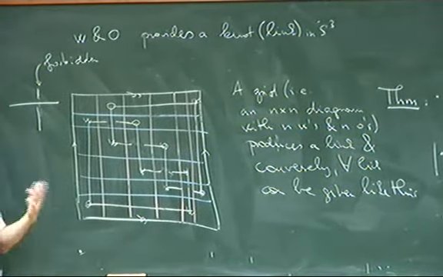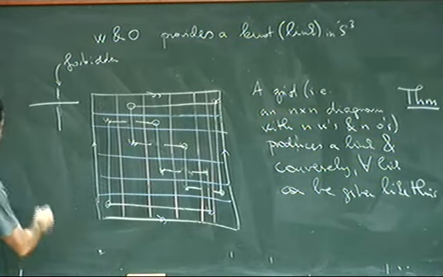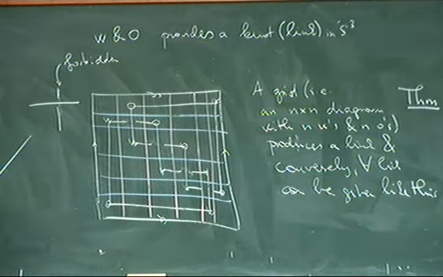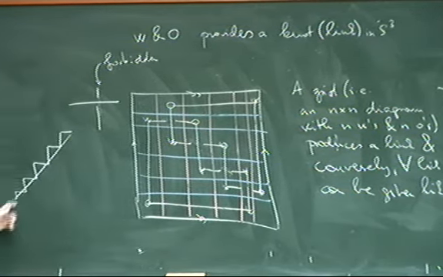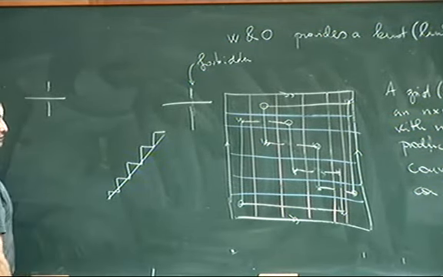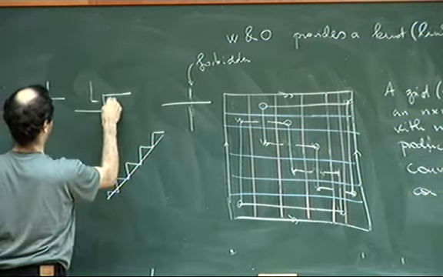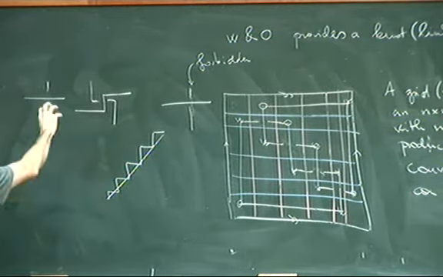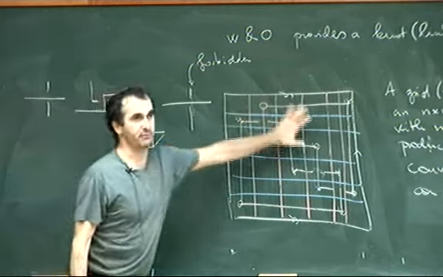And I claim that every link projection can be arranged to have these properties. For example, if there is a skew arc in the projection, then you just introduce these little steps, and the effect will be the same. And if there is such a crossing, then you apply the swastika. Right? Then you turn it into like this. You see, I just rotated a little bit. So every projection can be turned into some.